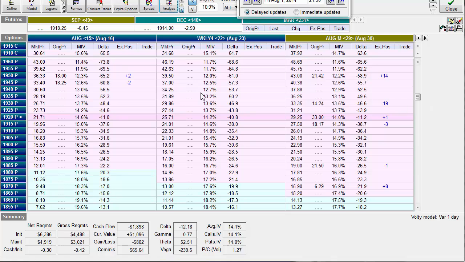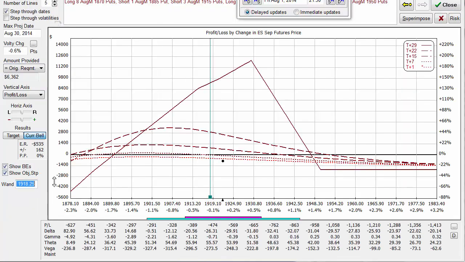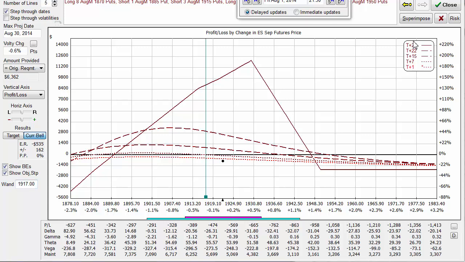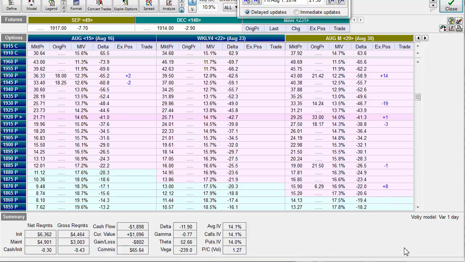Okay, I see the futures are open again. They're at 1917 even. So that puts us here. So they move down just a little bit more. Let me see if I can get any quotes. Oh yes, we do have quotes now. So let me go ahead and update the prices with the live quotes. Hang on a second. Okay, so this is live right now, with updated prices, and we're actually down at 1916.50 now, so it's just moving down a little bit more.